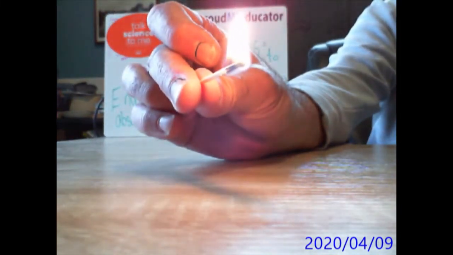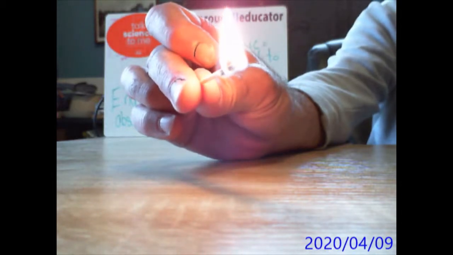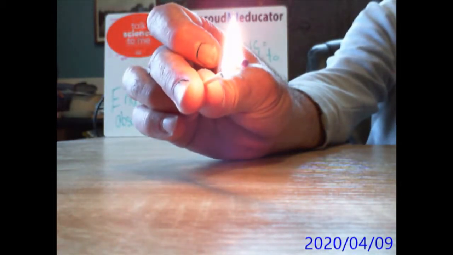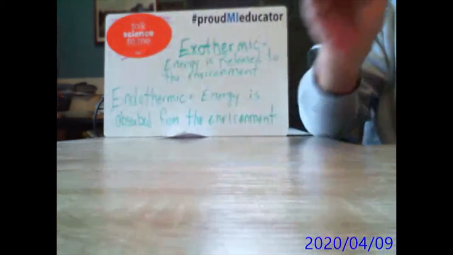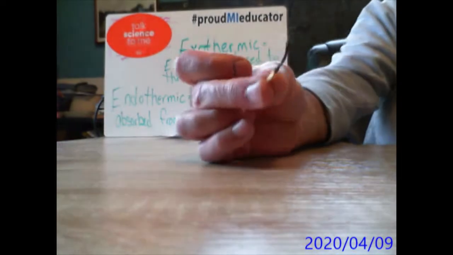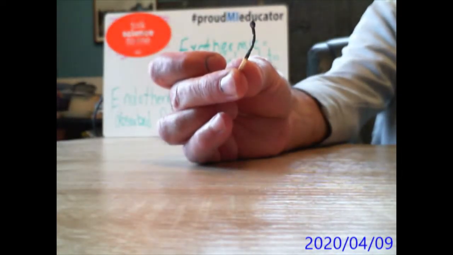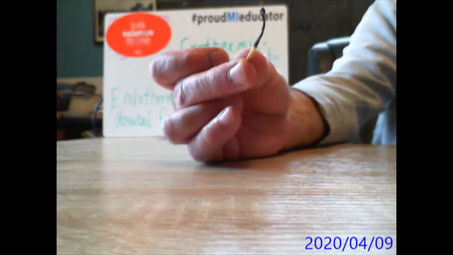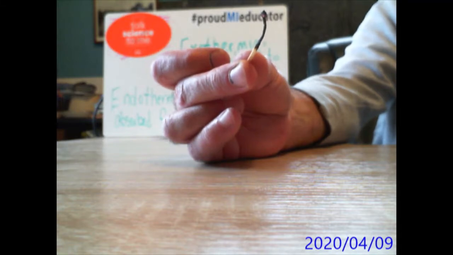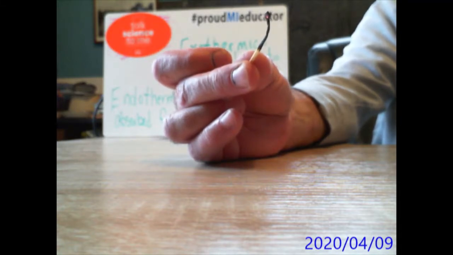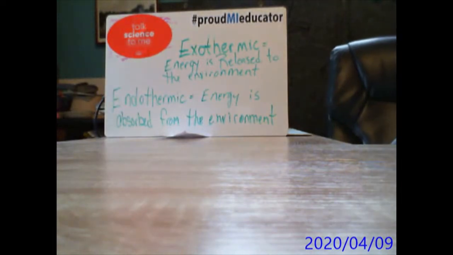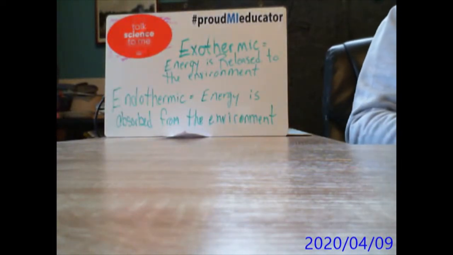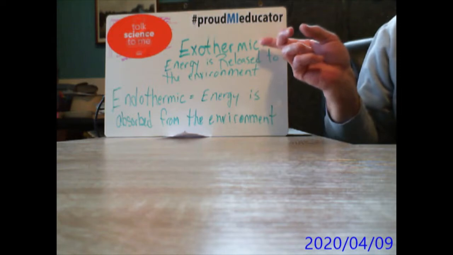We gave this match what's called activation energy, and then the chemicals on the tip of the match reacted because of the heat and the oxygen, and they released heat energy, a tremendous amount of heat energy compared to how much you put in. But not only heat energy, there's also light energy, and there's sound. Sound waves are being released. So that's one of our most obvious and easy examples of an exothermic reaction.